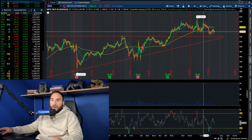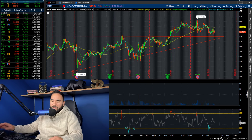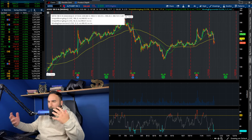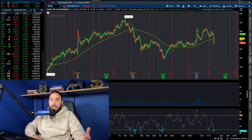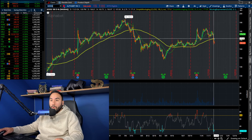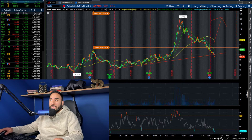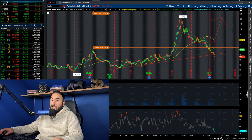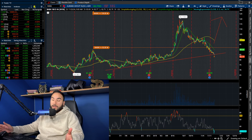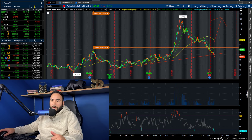Meta pulling down and consolidating above $540–$550 could act as a launching pad to go a lot higher — ticker META. Google is down 1.5% on the day, with news about potentially being forced to sell Google Chrome and share data. Alibaba — ticker BABA — is gap down 3.2% today. Other than those, my watch list is pretty green overall.